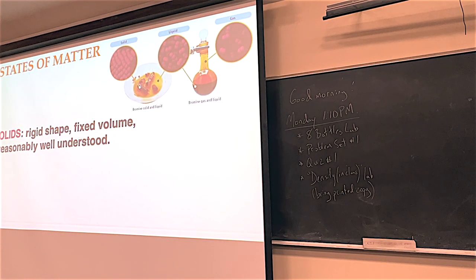Now, this leads us more into why there are different phases of matter. And this is important because also on Monday I talked about how you can have ice, which is solid water. You can drink liquid water, of course, woohoo. And of course, if you're putting things on a heater or something, the steam comes off. That's gaseous water. And all of those are H2O. All right, but the difference between solids, liquids, and gases is how the individual pieces connect with each other. So let's talk about these solids, liquids, and gases and what's going on with them.